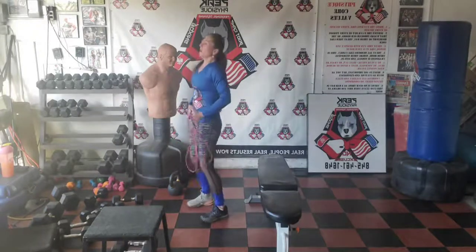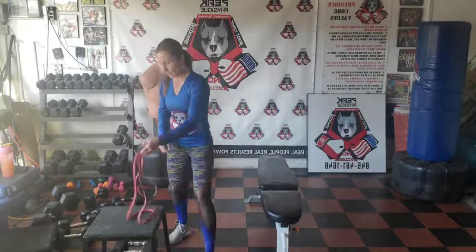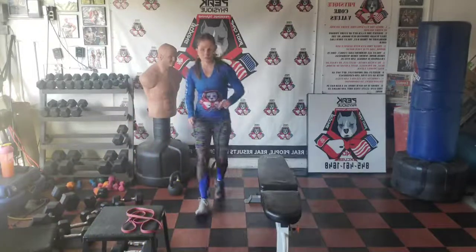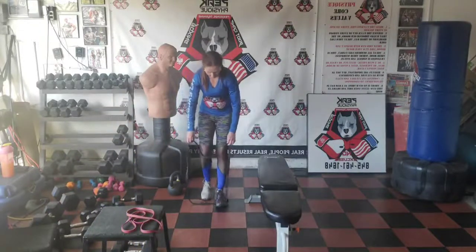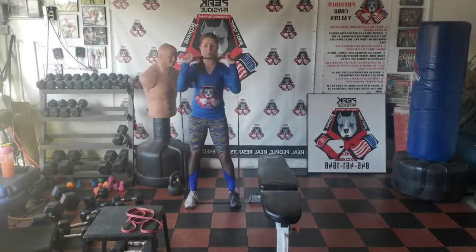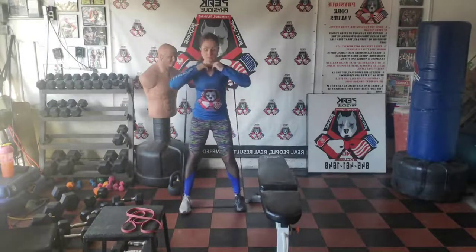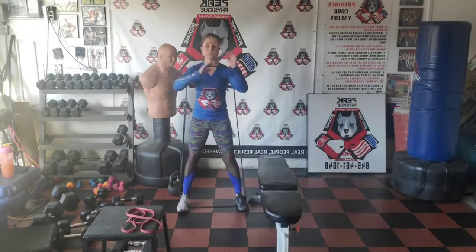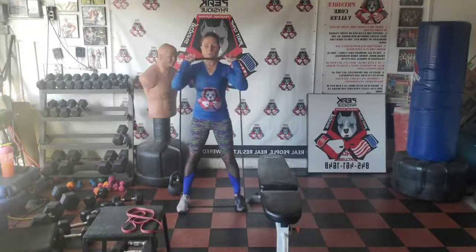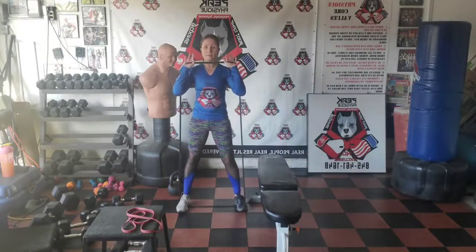Nice work. Stand up. Squat. I'm gonna get a heavier band right here. Heavier one. Staying right on top. Bringing that band over. You see how I'm lifting it over? Some of you can hold it here. You can go over the shoulders, like me. Of course, if you're holding like this, more of the bicep will have to carry. The same like with a squat, think about it. These things matter.